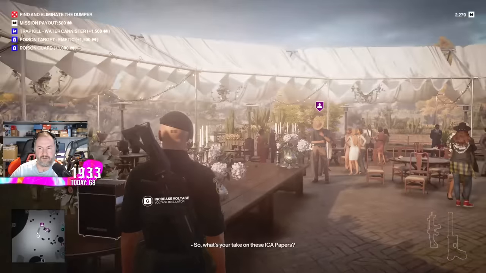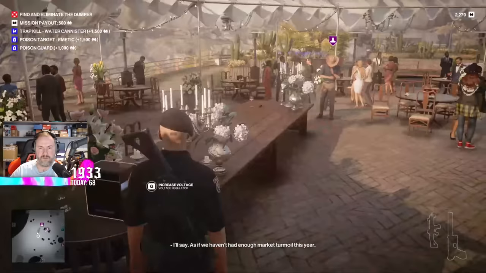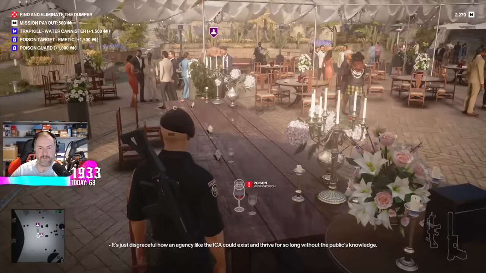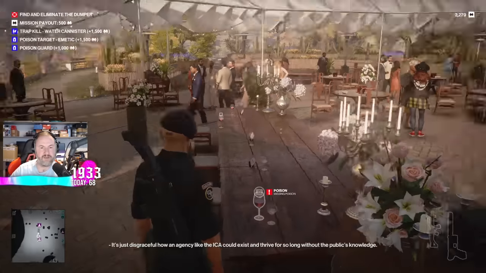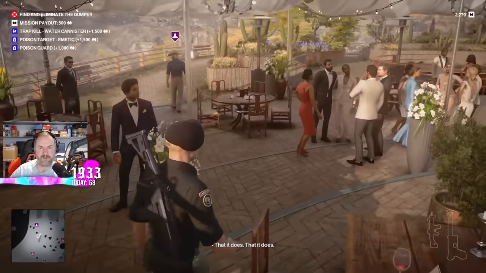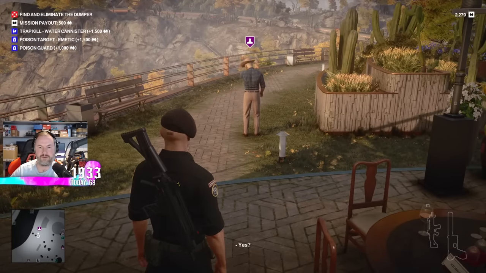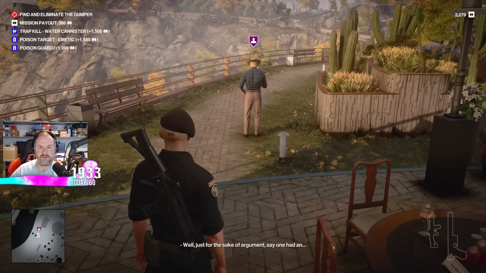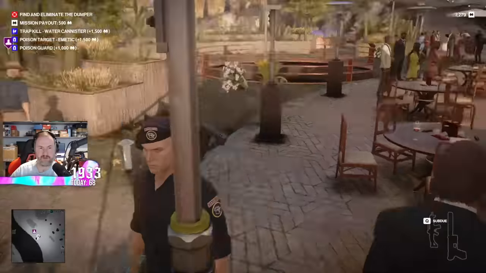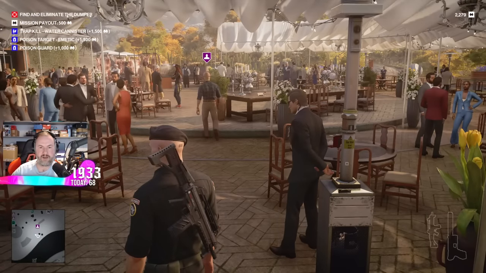So, what's your take on these ICA papers? Oh, hell of a thing. Can you, like, electrocute somebody if you change the microphone and do the thing? Oh, shit, I wish I brought my poison. He seems to be having, like, a mini meltdown here, this guy. What's happening to him? Oh, he's coughing, I see. He's got to spark up another smoke. He's got to light up another dart.